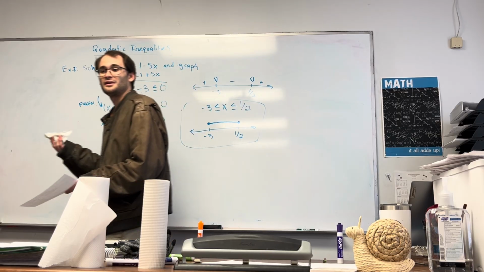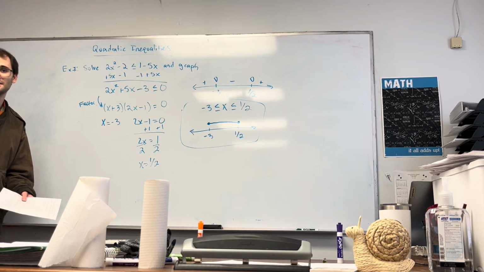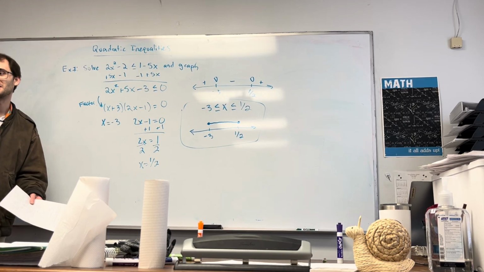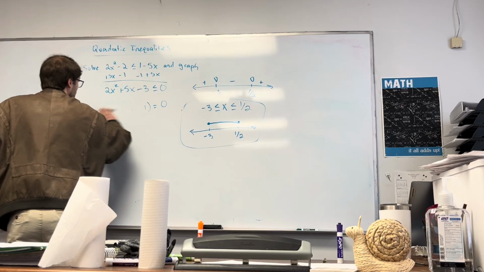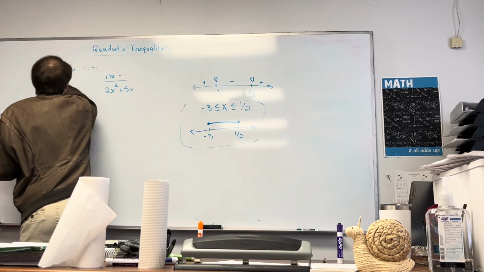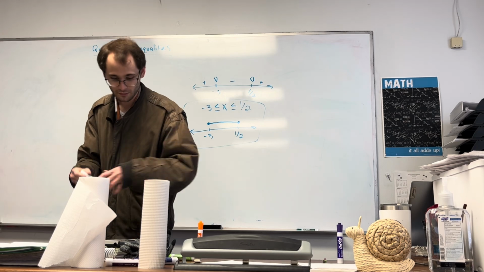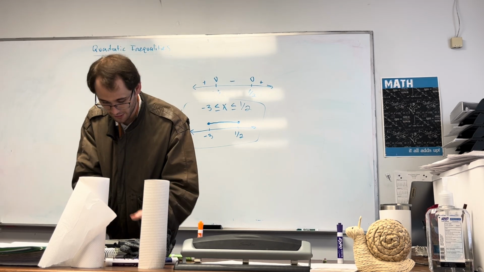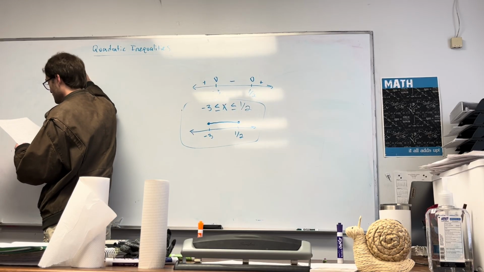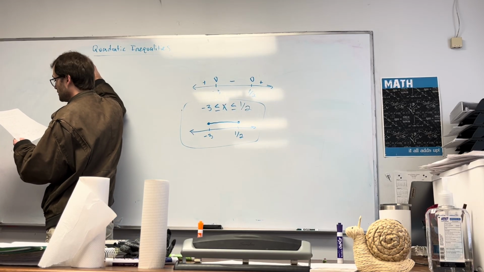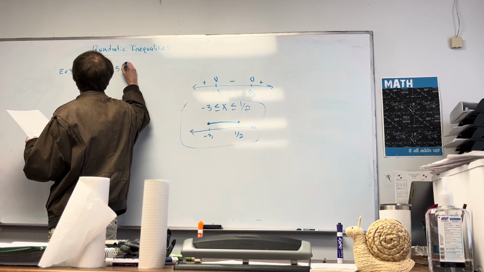All right. People still writing? You can get all sorts of crazy numbers from doing stuff like this. Say I wanted to do x squared plus 2x minus 5 bigger than or equal to 0.